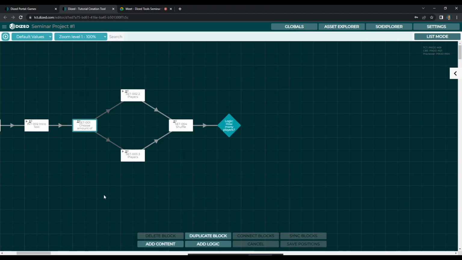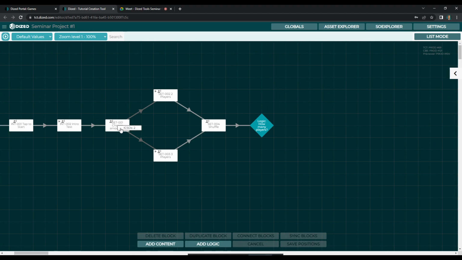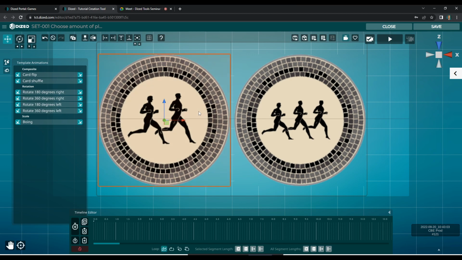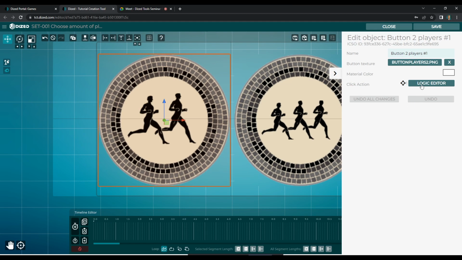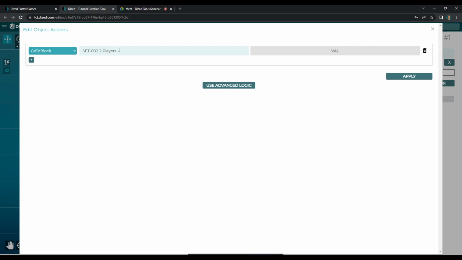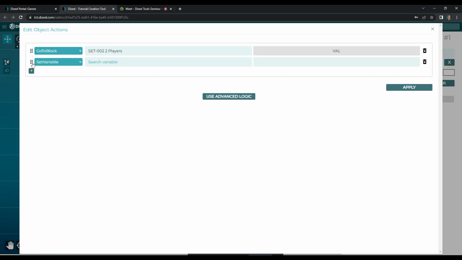So let's go and see how we define that. We open up the step that has the buttons. So right now when we take a look at this button, when we open the inspector, we gave it a little bit of logic here, which was just a click action of go to block this. Now let's give it a little bit more logic, and we will set variable, and we will start typing players count. So now when you click this button or tap this button, the first thing this button will do is set players count as 2. Then it continues to that block.